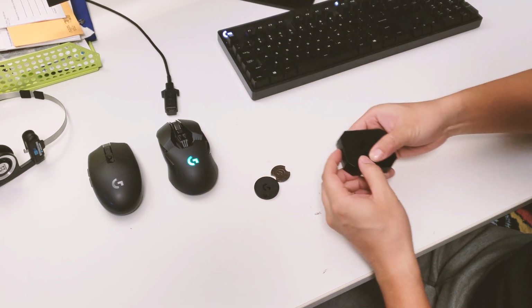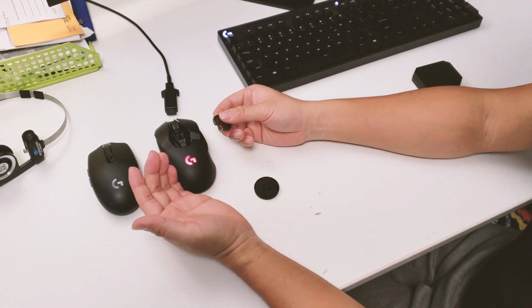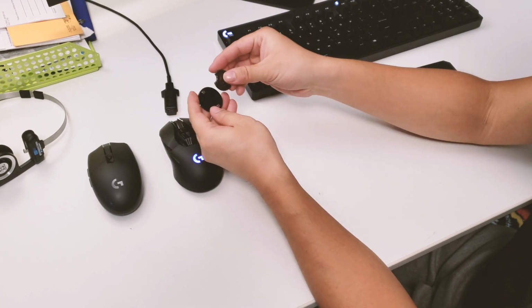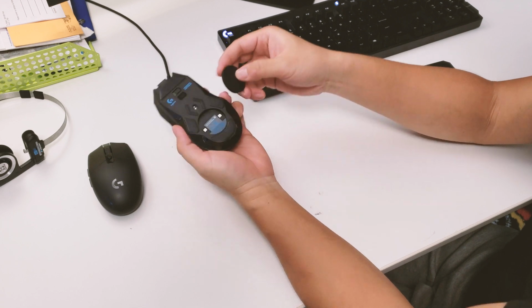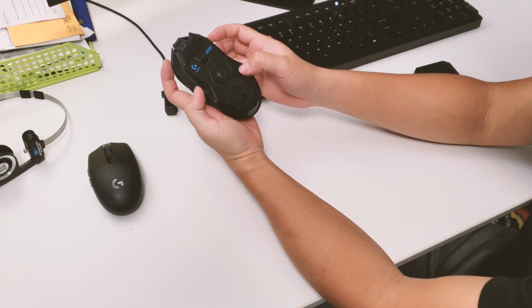And you also have the option to fully customize it by giving it more weight to your liking. So right now I have the little bottom cap off. Basically, you can add the extra weight. If you feel the mouse is too light for you, you just put this 10 gram weight in here and then just snap it back onto the back of the mouse, which is just genius design, okay?